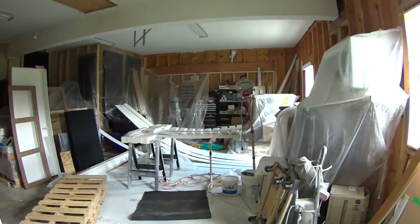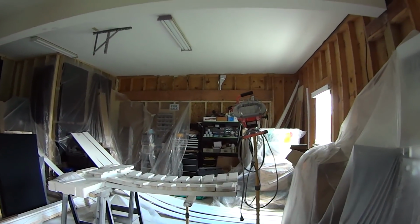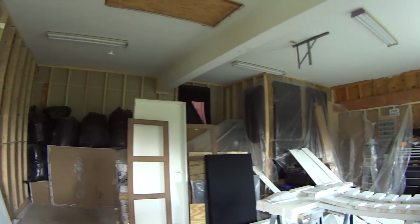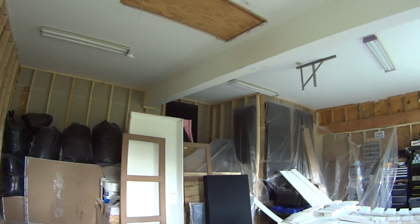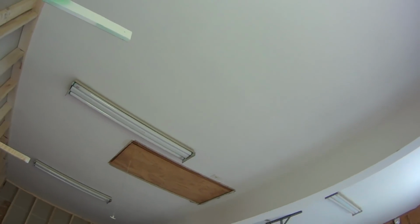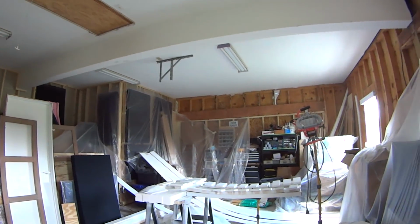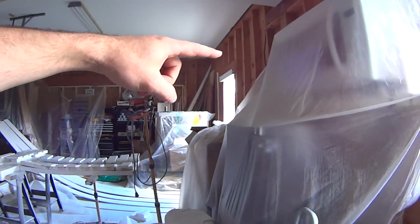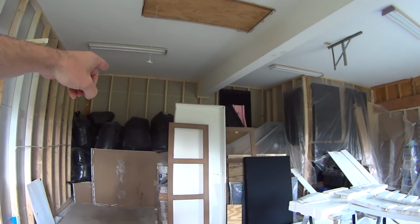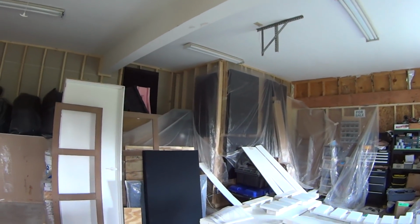And then finally, this is going to be the studio. Right now, this has been the painting room for all the trim, everything that I've had to paint. But this is the studio. As you can see, it's really big. This is 9.5-foot ceilings. All this lighting is going to have to come down because we're doing a room inside of a room. But right now, I think it's 23 feet all the way back there. And then it's actually a little wider. It's 24 feet over there. But then that's actually where that mud room was. So that's why we lost a little space there.